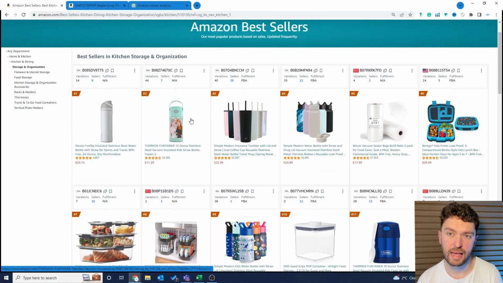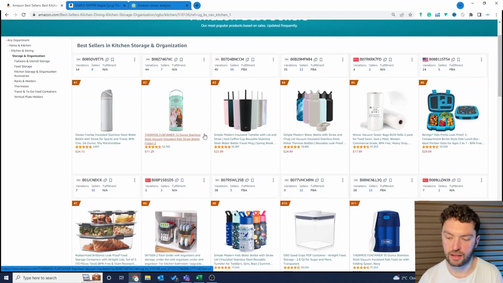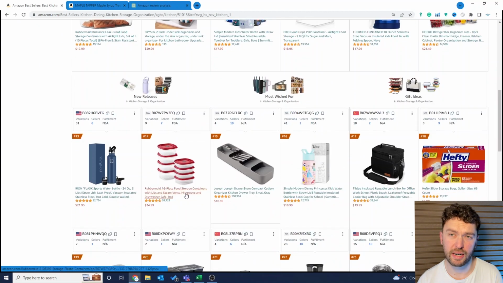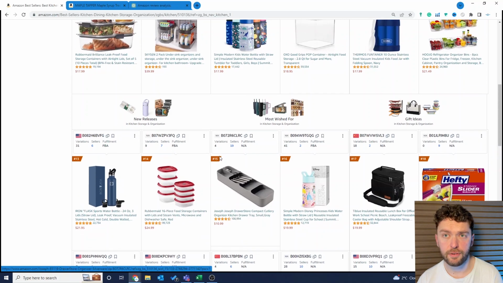We're looking for products that are performing well within that subcategory, but maybe don't have too many reviews. If you just start looking through these two pages here, you're not going to see much, because all of these products are some of the best sellers in the category. And look, they've got hundreds of thousands of reviews in some cases. But if you trawl down, you're going to see a few menu options called new releases. And sometimes you'll see one called movers and shakers.